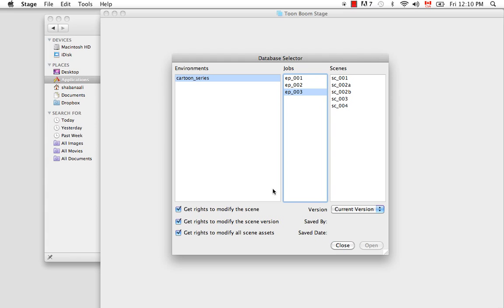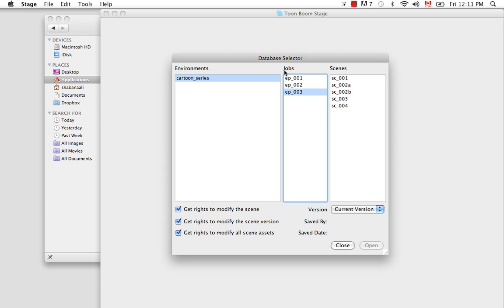So all of this is done through the control center, which I'm going to get into in very, very great detail in about 2 minutes. But let's just take a look at what an environment, job, and scene is. An environment is something like we have here, a cartoon series. I'm sure you can list several dozen in your head. Or it could be a feature film, for example, or it could just be a general category for commercial jobs that you have, animated commercial jobs.